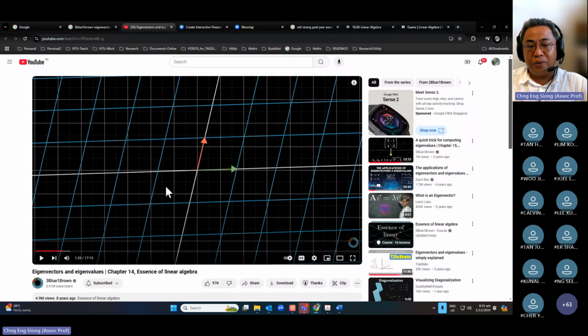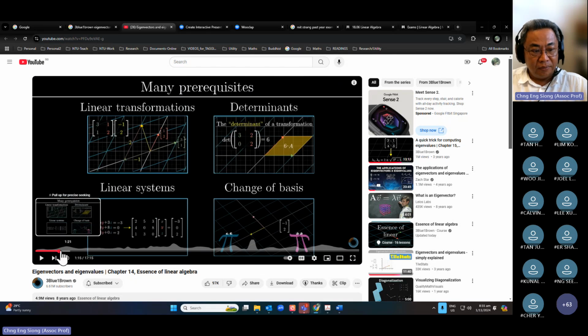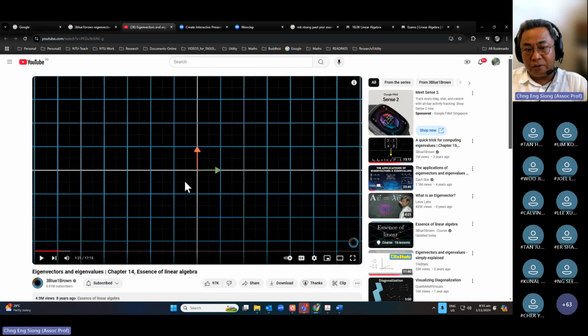And now he's showing you that when I fire my Ax, Ax is going to operate on this grid. Then the two things are going to move. Why is he only interested in these two guys? Why not the rest? Actually, if you know how these two bases move, you know how every other point moves. In fact, linear algebra is all about playing with the basis.